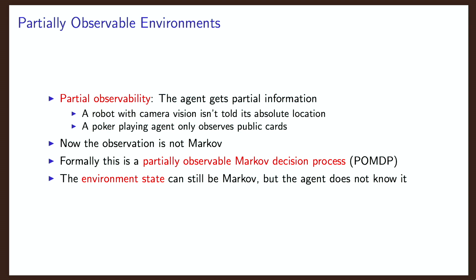Formally, these things are then called partially observable Markov decision processes. There's a lot of literature on these, and especially on solving these exactly. A lot of that we're not going to cover, but it's good to keep in mind that this is actually the common case, that you just get some observations, but they don't tell you the full state. Doesn't mean you want to use the solution methods necessarily from the literature on partially observable Markov decision processes, especially those who solve these things exactly, because that tends to be a very hard and interesting problem, but it also tends to be quite computationally expensive. And again, the environment state can still be Markov even if you only get a partial observation of this, but the agent just has simply no way of knowing this. Is that clear?